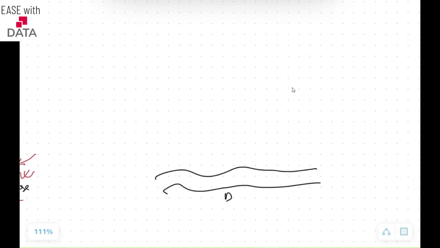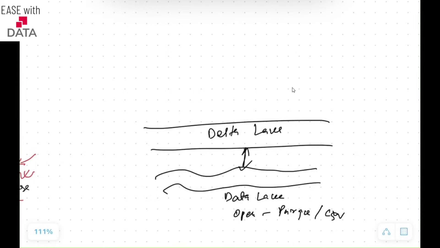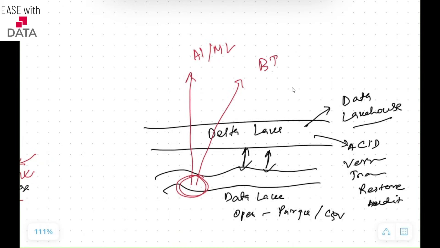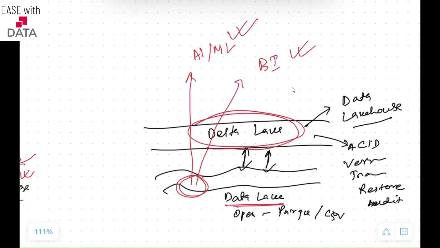So now you can keep your data in your data lake in open formats like Parquet or CSV as per your requirement. On top of this, you can have an engine called Delta Lake, which communicates with your data lake and provides you the solution of Data Lakehouse. Delta Lake gives you all the properties of a DBMS system — basic transactions, versioning of your data, transaction logs, the ability to go back and restore data from different versions, and audit history. So your single data lies in the data lake and can serve the purpose of both AI/ML and BI.